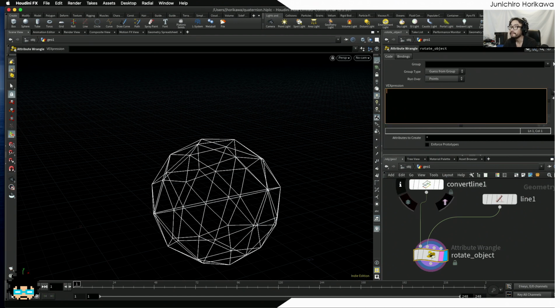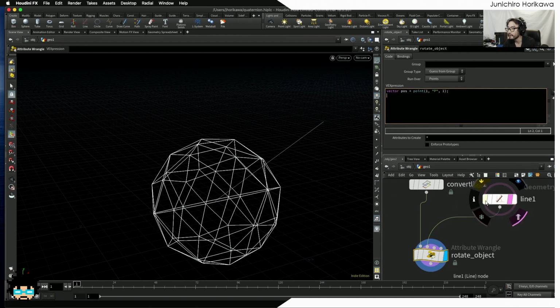Okay, now first of all, I would like to retrieve the end point of the line, which is here, and I know that the first point of this line is at the center 0, 0, 0. So by just retrieving this end point and normalizing it, you'll be able to get the axis value. So let's do that first. Vector a pos equals point from the second input, P, on the second point.